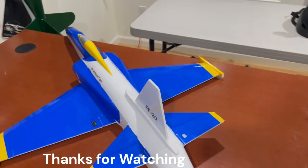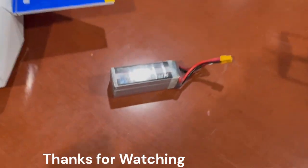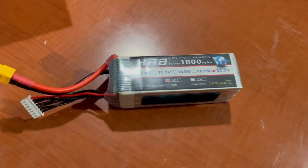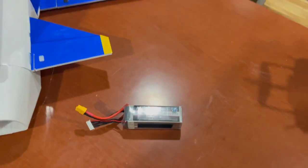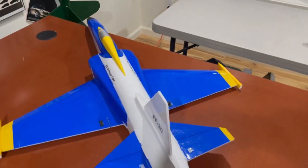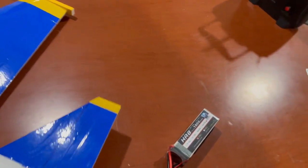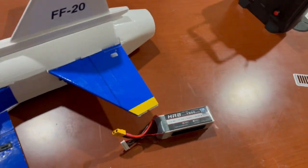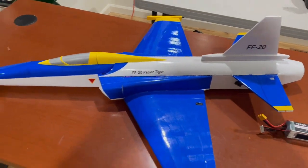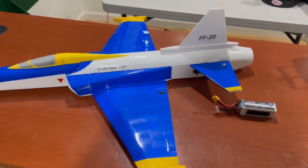Check the performance. I'm just going to use this 1800 6S battery. I've got this 6S fan in there. Now, I'm only going to get probably 3 minutes, maybe 2.5 minutes of runtime. But I can get a bigger battery if I need to. So, maiden hopefully soon.